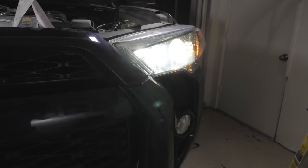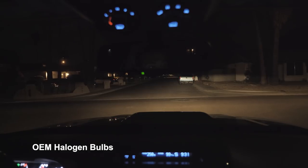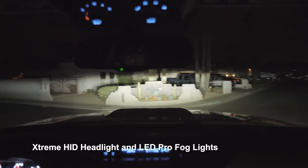Here's your LED high beam color temperature difference. Much, much brighter. All right, so for the test, this is f2.8, 1/40th of a second, white balance, 5,000 Kelvin, ISO 3200. So we will keep these same camera settings when we go for our next little test drive.